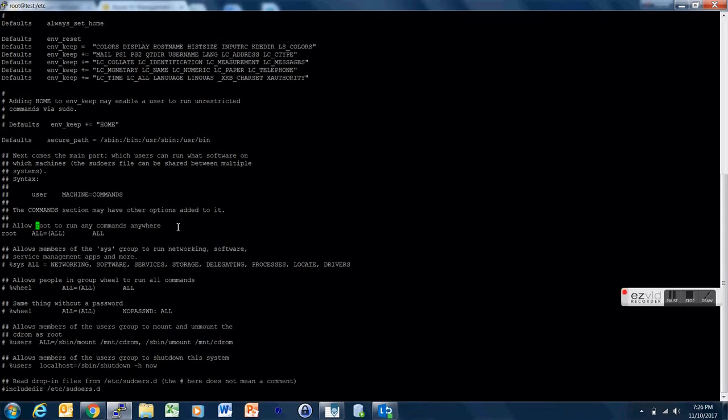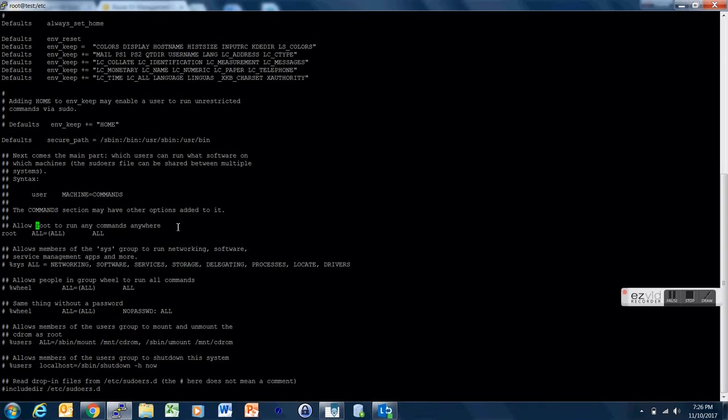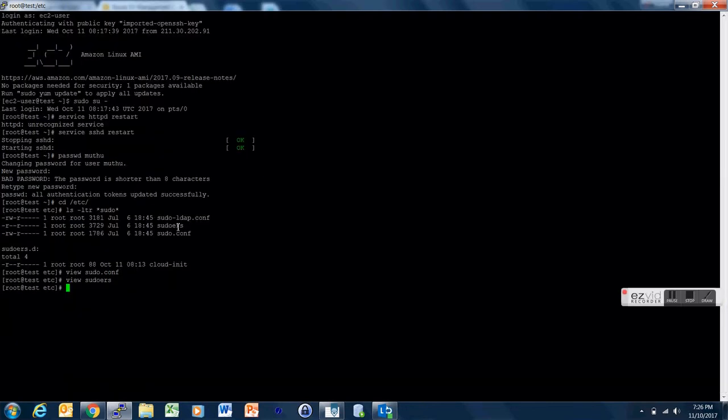Yes, allow root to run any commands anywhere. If you want to make an entry here, okay. So now my instance is ready.